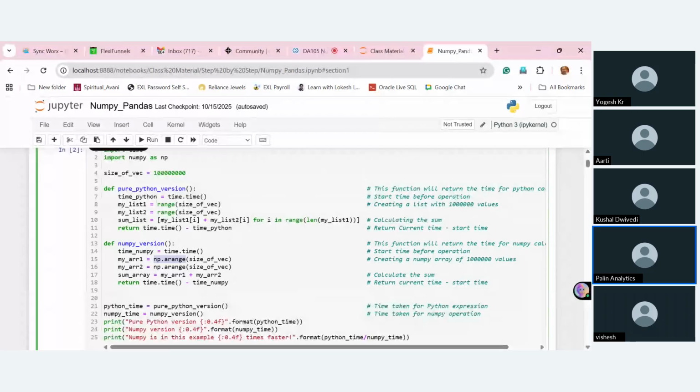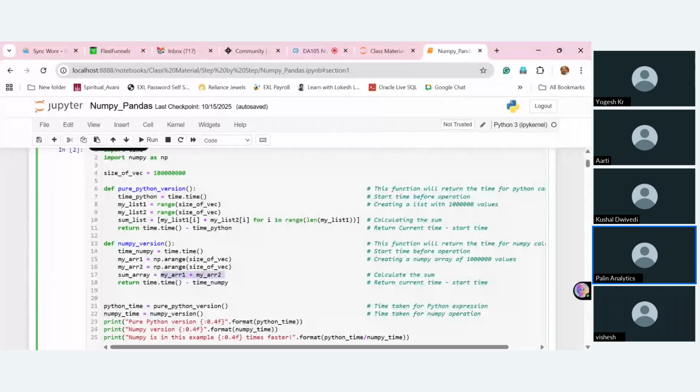So when I am doing the list operation, I am adding the corresponding elements of the lists one by one, and for this a loop has been applied. Okay, but here for the NumPy version, there is no need to apply the loop. Simply we are doing my array 1 and my array 2 addition.